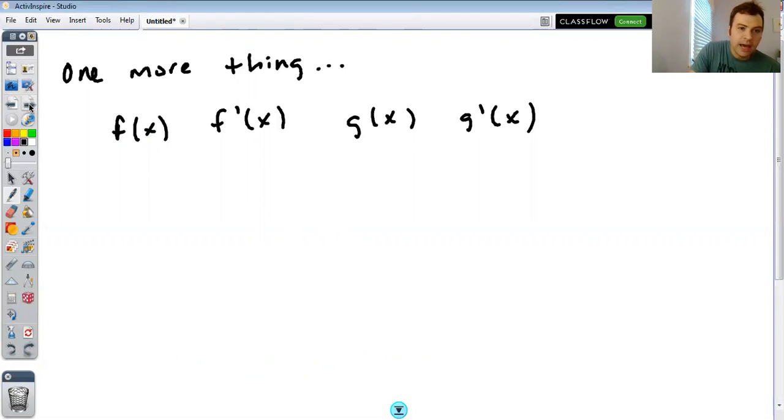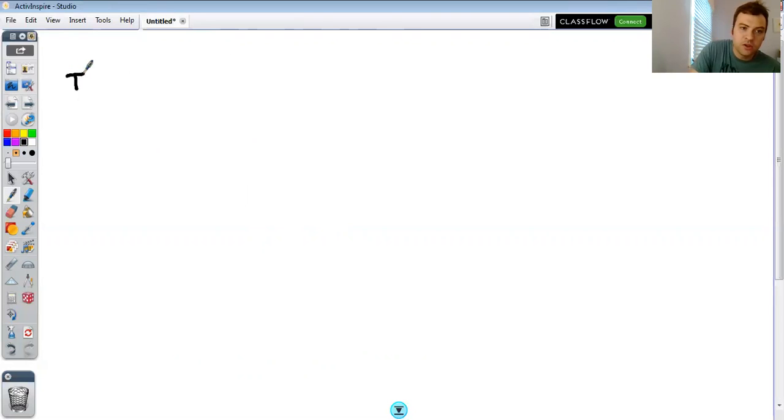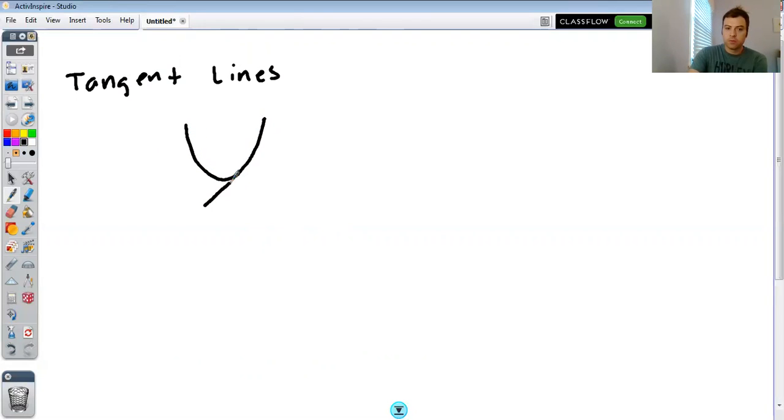Okay, last time we talked about tangent lines, and I want to talk a little bit more about tangent lines and normal lines. So if you remember, the derivative is the slope of the line tangent to a curve at a point. So it might look like this. And also remember, a normal line is the line that is perpendicular to the tangent line at the point of tangency. So it might look like this. The slope of that normal line is the negative reciprocal of the tangent line. So it's pretty easy to work with.